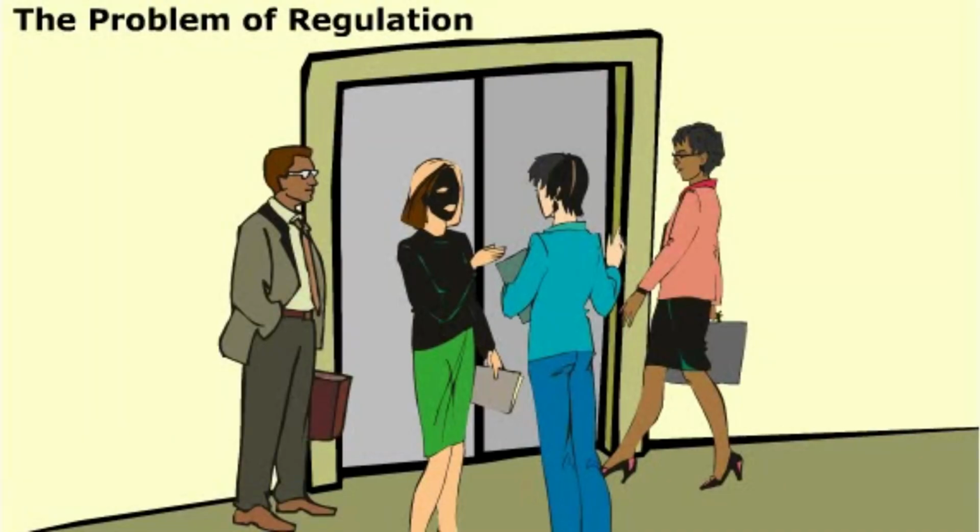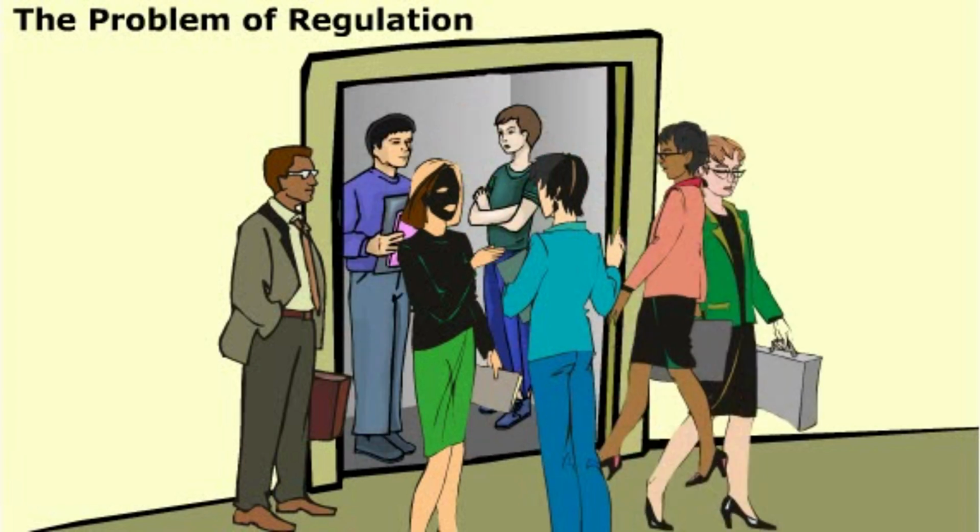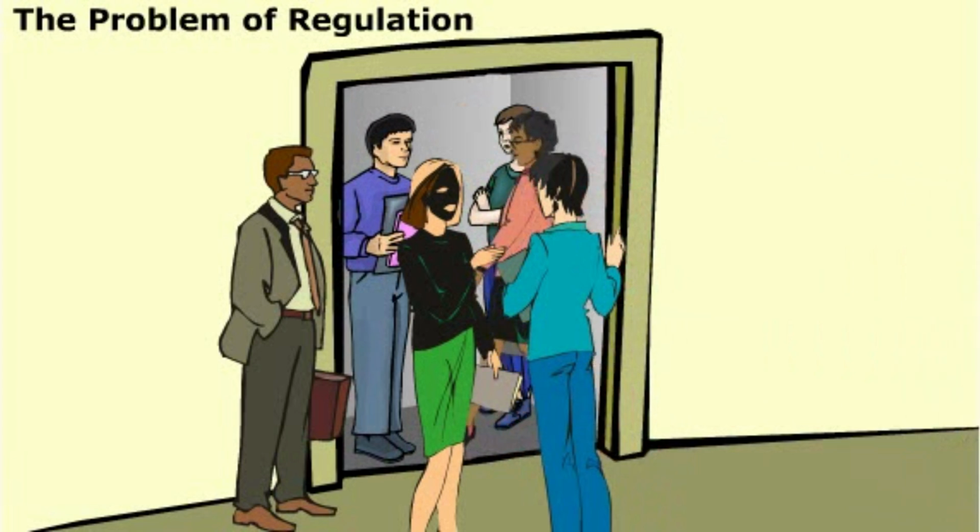This elevator has stopped at the second floor. The elevator is almost full, and there are more people waiting to get in than the elevator can hold. When the doors open, a few people exit the elevator, and a few more enter to take their place. The people regulate their behavior so that the elevator functions smoothly.